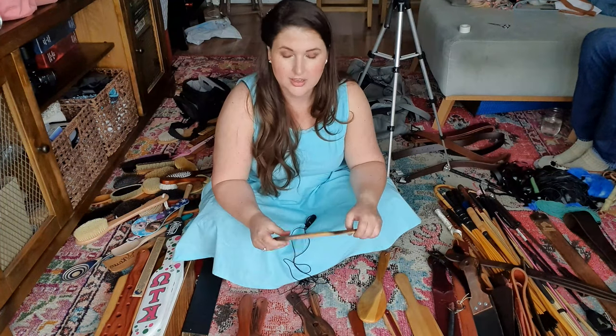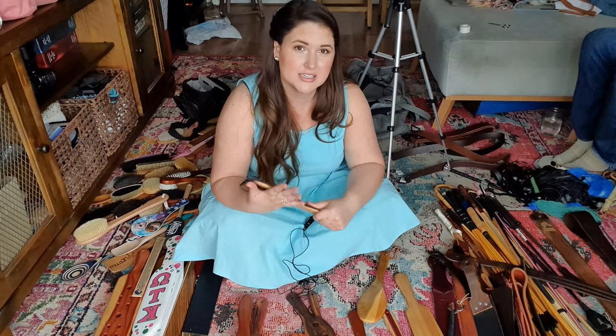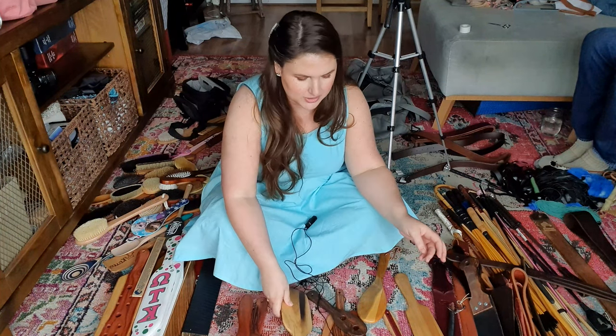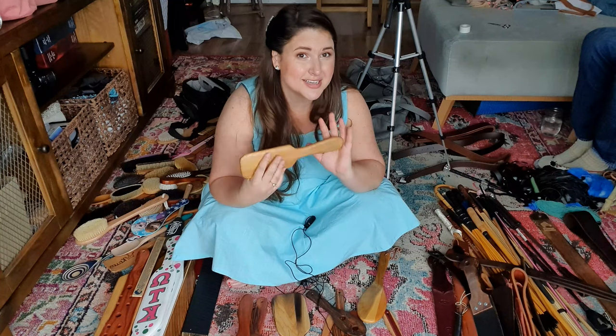I've not been taking care of my paddles. This one was by a wonderful vendor in Texas — I love this one, it's super light and therefore different, so I will be keeping it. This one is actually not mine, it is a Vick's, and I have sentimental attachment to it. So it stays.